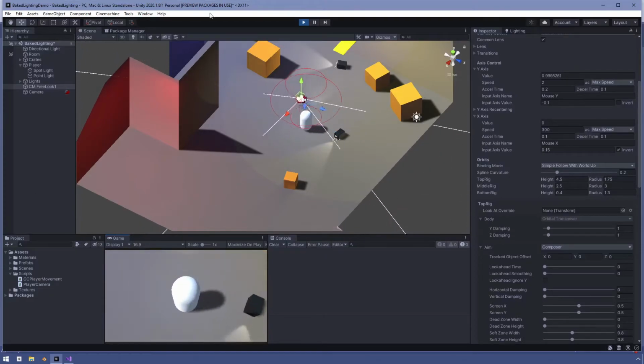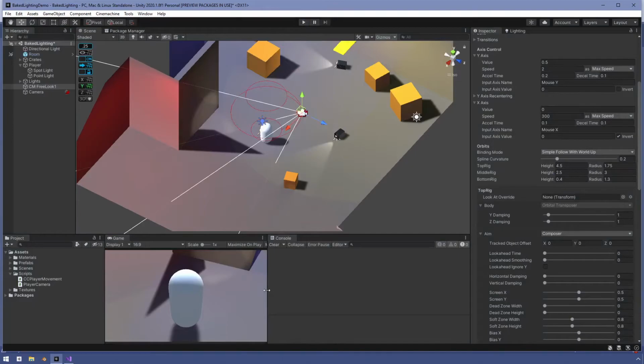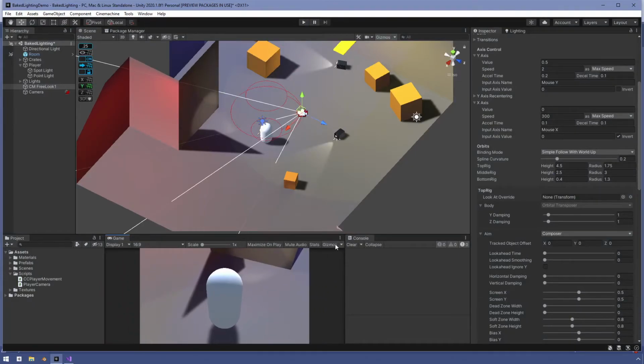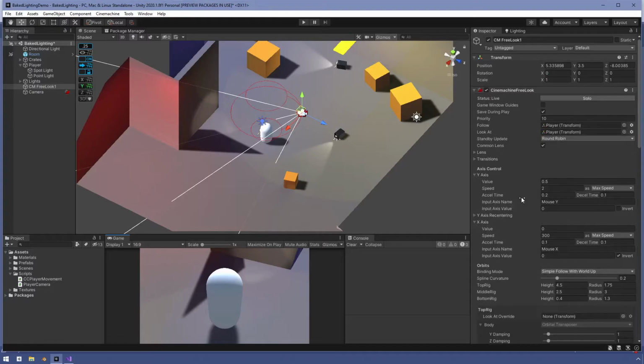The other thing that I want to point out too is that your view may look a little bit different from mine. So you may have an overlay of things that's happening here on the screen. And just remember, if that's the case down in your game view, that you can turn gizmos on and off. Remember too that we have some options with Cinemachine, based on our work with using it in 2D, that allow us to turn these game window guides on and off. These game window guides are sometimes really important, right?